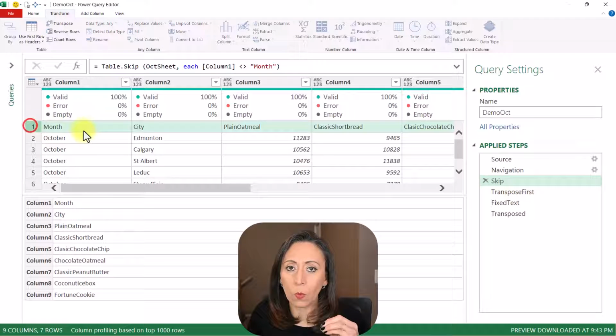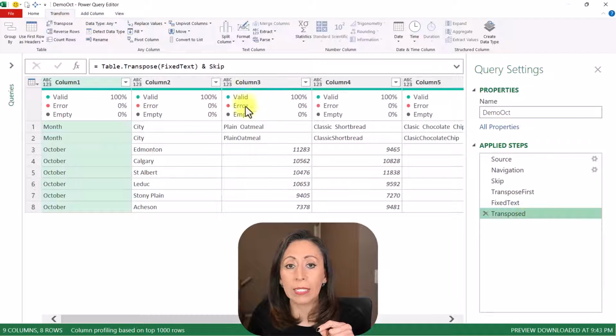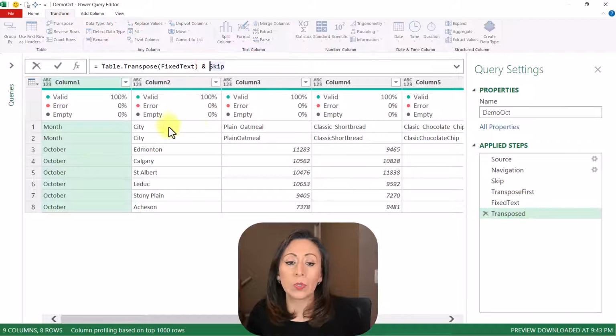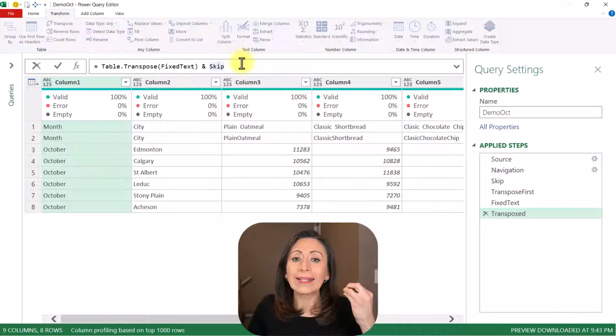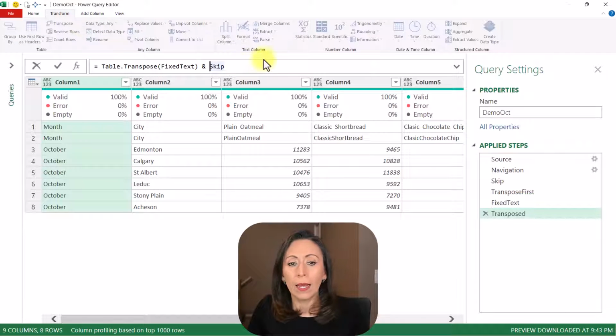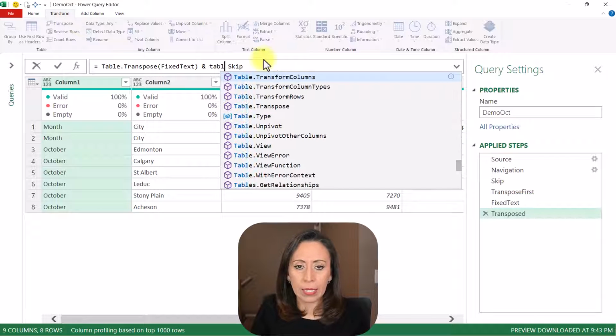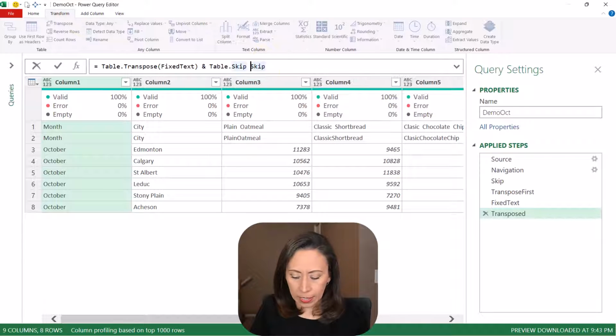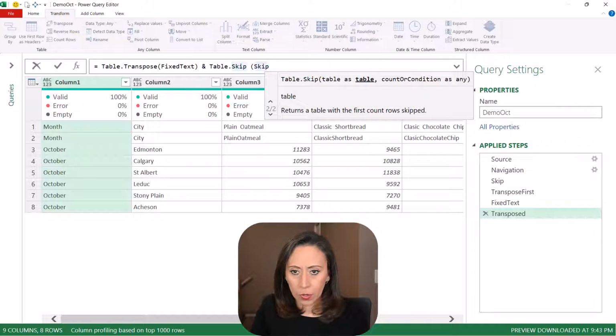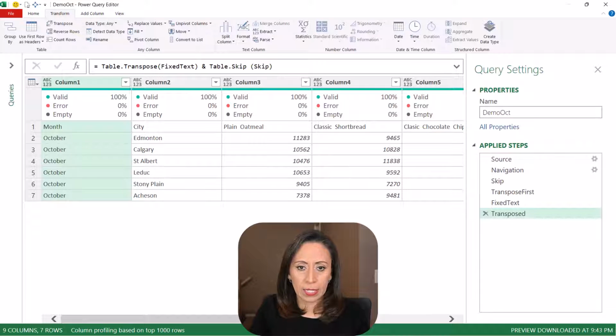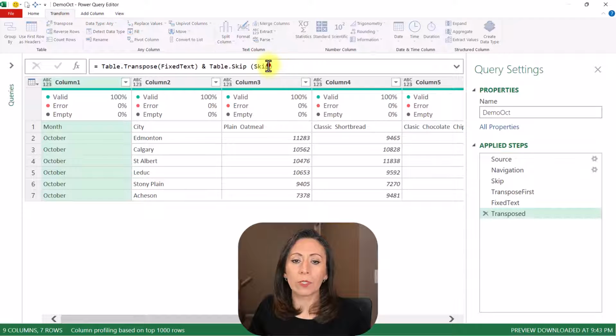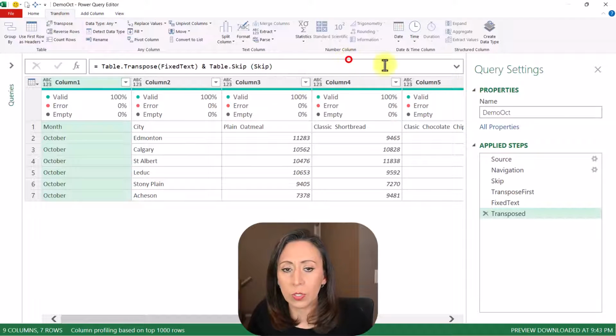I don't want this line. I want to bring everything but that line. Remember that we already used that Table.Skip function? Well, we're going to do the same when we bring the table from my step skip. Let's say Table.Skip, and open parentheses, go to the end, close parentheses, and press enter. By default, this function skips the first line if I don't provide the count or the condition. And that's all that I wanted to do. And now I have my table with the proper column names or headers.